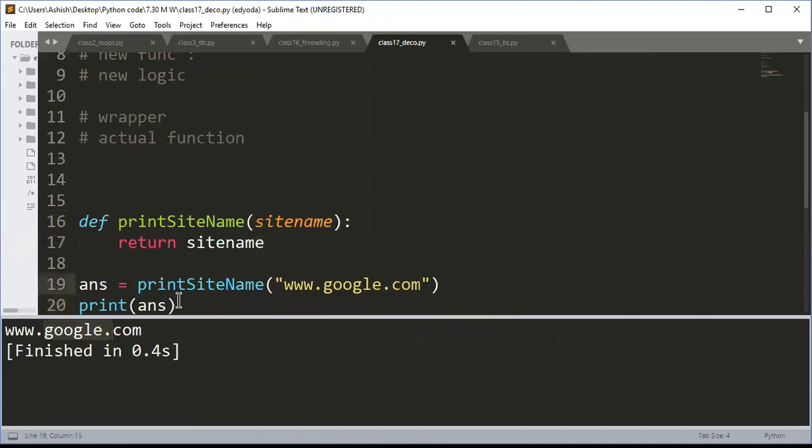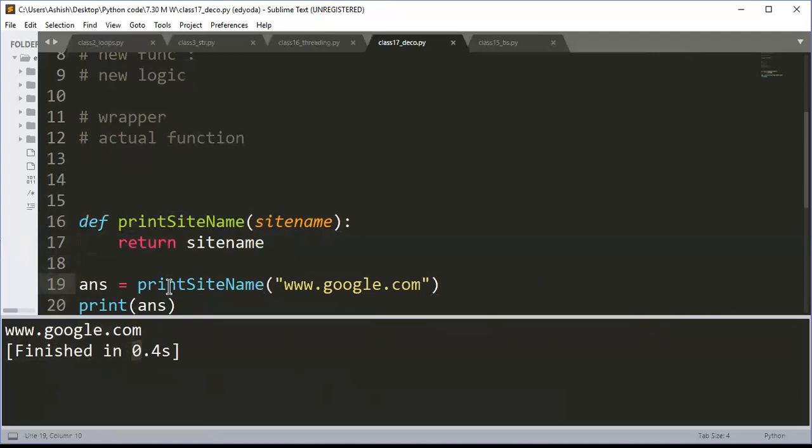Nothing new here, right? Now what I want is for the same function to print welcome to google.com. This should remain the same; I don't want to change anything here. But the same function call, same structure, should give me welcome to google.com.